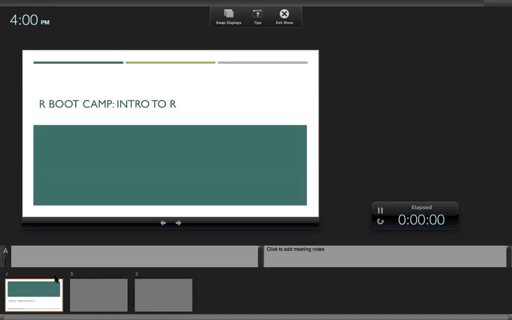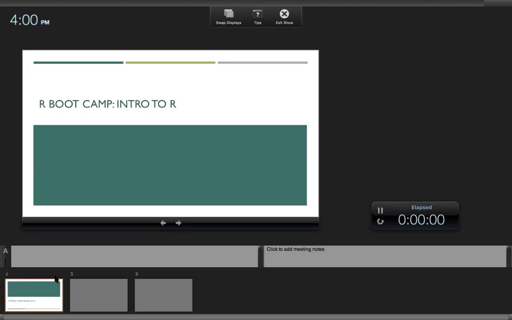Welcome, everyone. This is the first R-bootcamp session. R-bootcamp came about because a number of us in the department who were using R in various different preparations had recognized that a lot of people were interested in R, but had hesitance in using it because it is a programming language and that does introduce some additional complications when you're trying to conduct your statistical analysis.